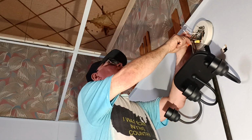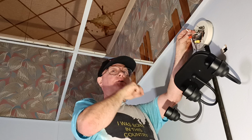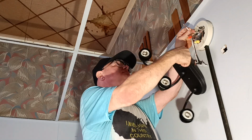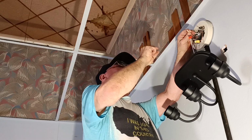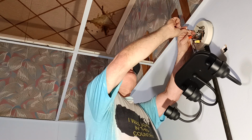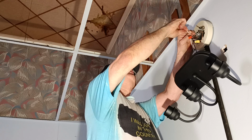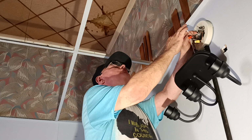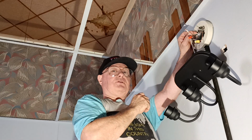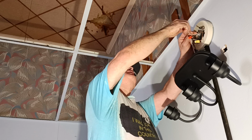Now we'll take our white wire, get our insulation even at the top here. Wrap our strands around the solid wires like that. Have them even like that, copper even up here, our insulation even down here. Put our wire nut on, make sure insulation is going into the bottom of the wire nut.